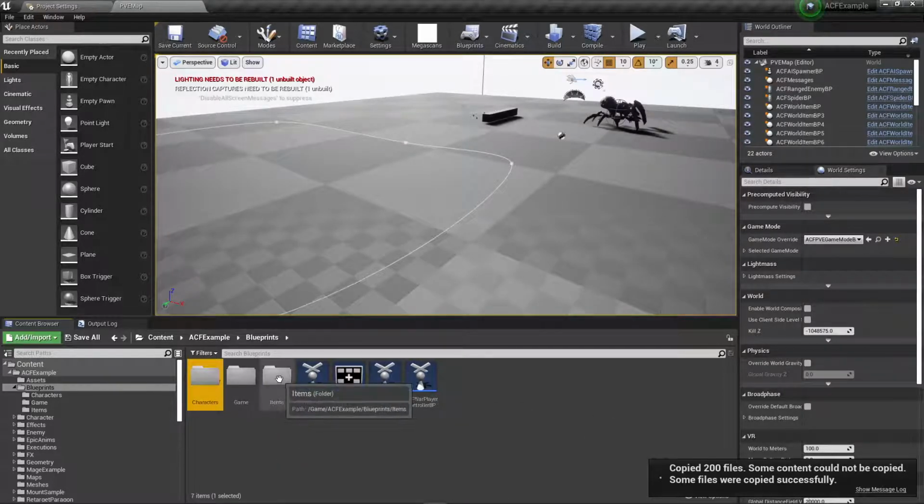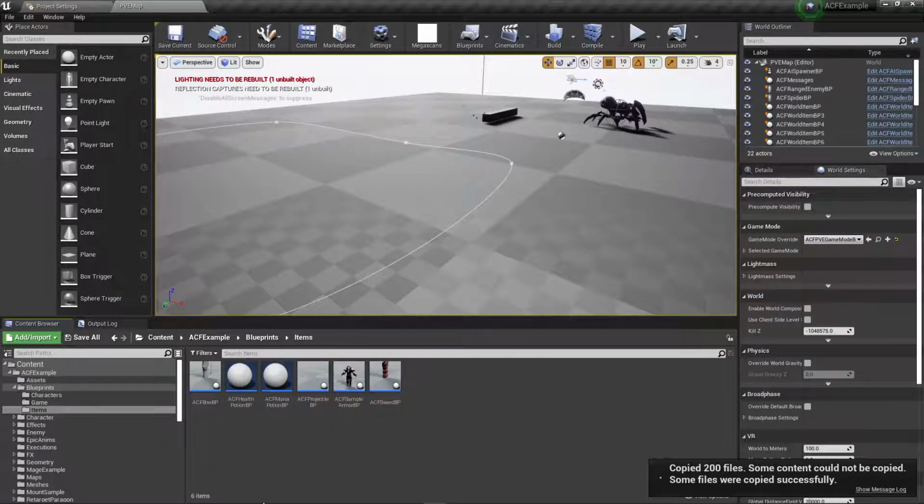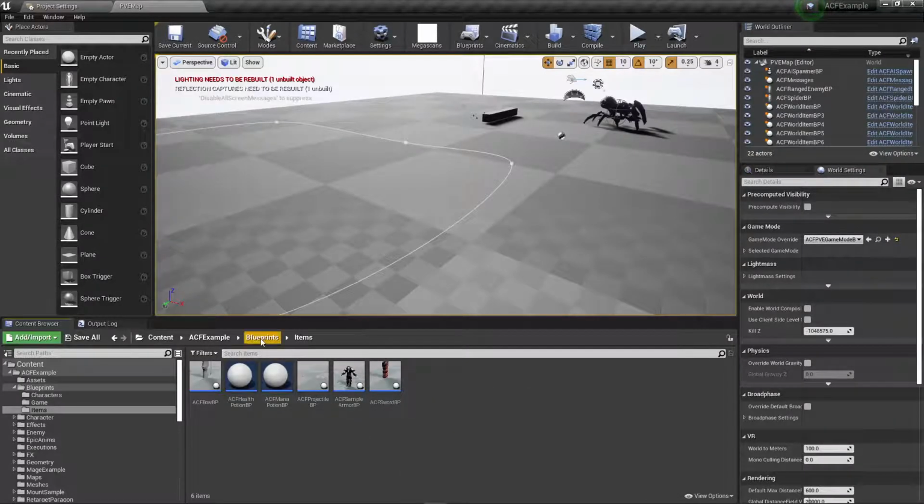Then, what do I want also? I want to have the items. I also want to have the base items that we already have. Or we can use them, or we can create our own.